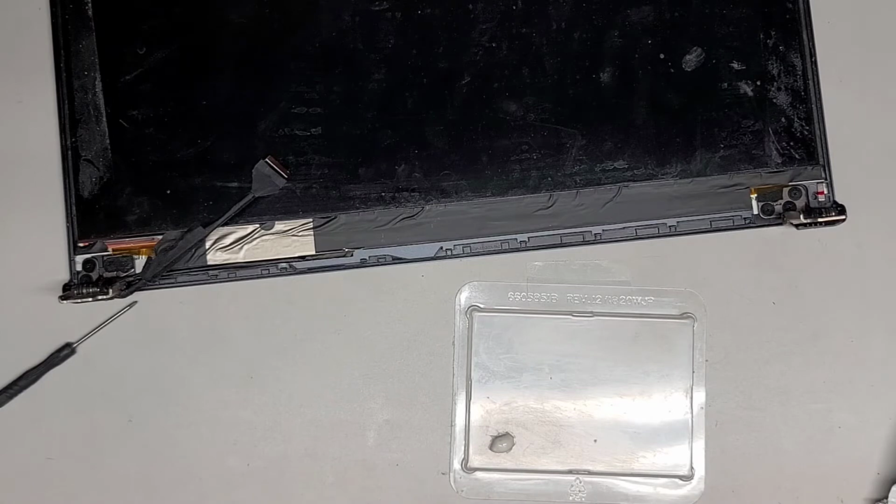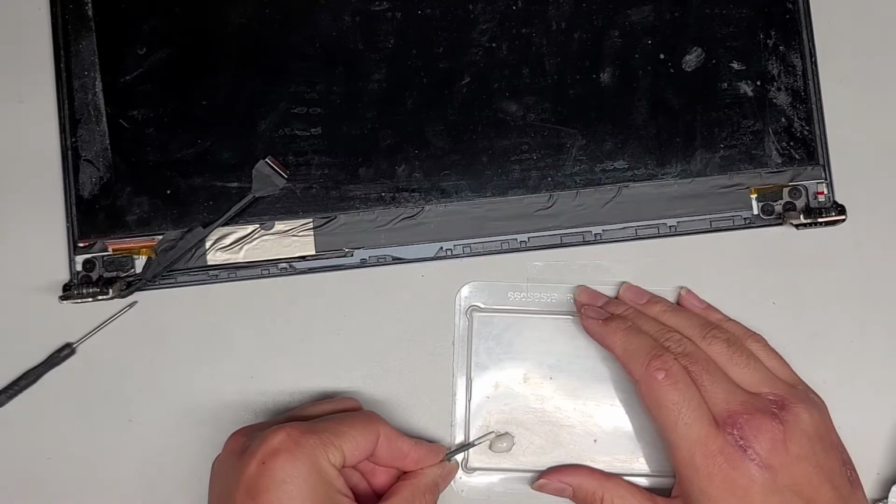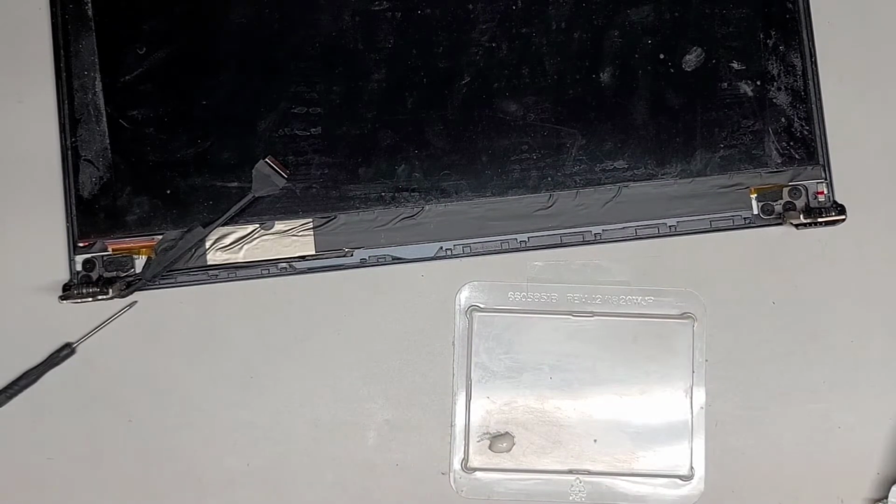Okay. Every situation differs, so usually these kinds of repairs I don't like to do videos on because it's something where you'd have to figure out on your own. It's not something where you can just follow along. And when people do follow along, they sometimes mess it up, and then it causes more problems. So if you're going to do this, be sure that you're okay probably causing permanent damage to your computer if you don't know what you're doing.